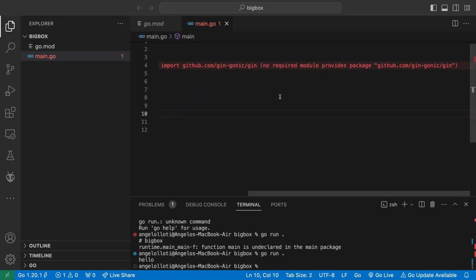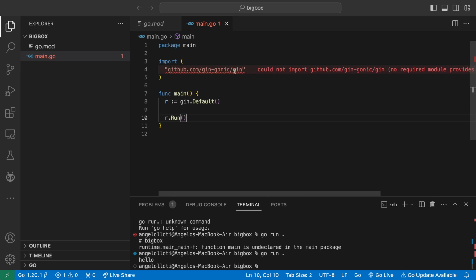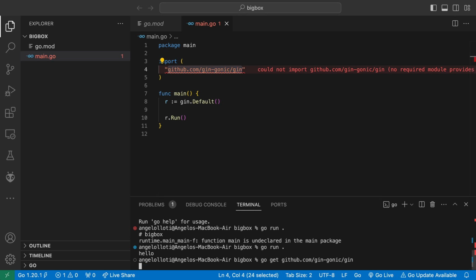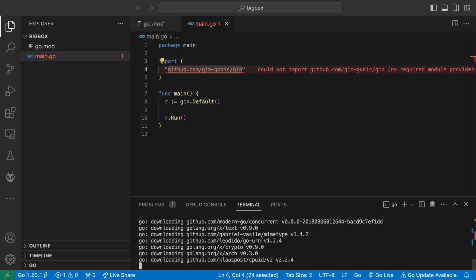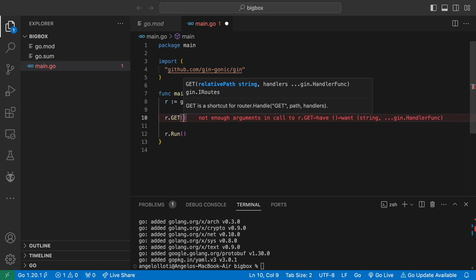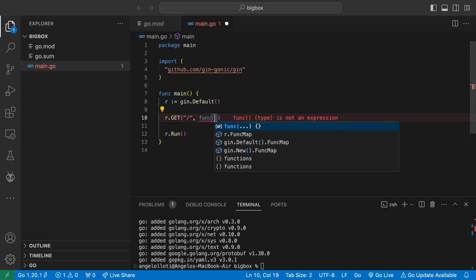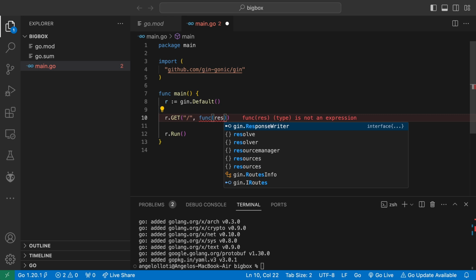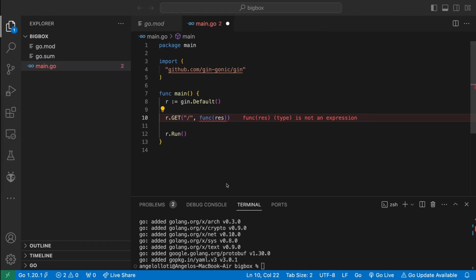After writing this code and realizing that I need to run the go get command, I quickly do that and now have Gin installed in my project. Of course, downloading the dependency should be the first thing you do, so don't forget to do that. Now that we have the server running, I want to get a response from it, a hello world at the very least. After reacquainting myself with Gin's API, I start rolling.